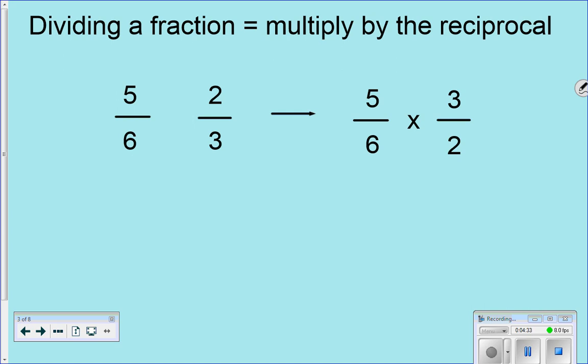So, okay, whoops, I forgot about that. That should be a division sign. So then I just multiply across. And if you can multiply, you can divide fractions. The only difference is you have to flip to the reciprocal and you have to flip the sign. Okay? So then, if I figure this one out, 5/6 divided by 2/3, flip, it's 15 over 12. Could I have reduced beforehand? Yeah, I could have. But I end up with an improper fraction, and then I need to change it to a mixed number, just like I know what to do with, and then I'm done. That's all.